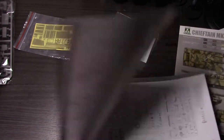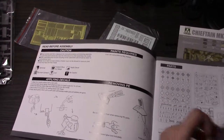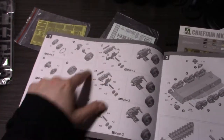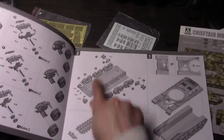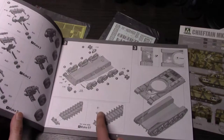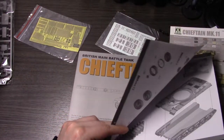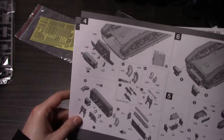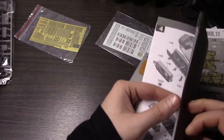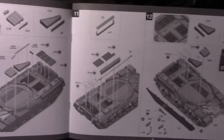When and if I build this, so let's do a quick run through the instructions. Again, nothing out of the ordinary as far as Takom goes. Start out with the wheels, suspension parts, lower hull, upper hull, single length tracks, which I like. The only other piece you add on here is a little rubber pad. I am happy about that. Again, more of the bottom hull coming together. Nothing fancy. Continuing on to the side skirts, some of the details now on the top of the hull.